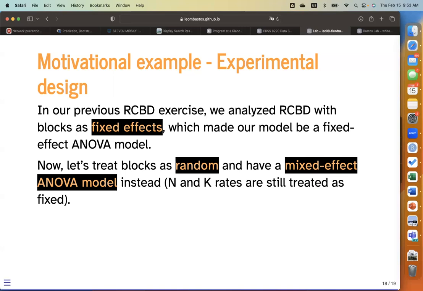So they are related, but it's just what the model is estimating and giving you as part of that model, right? So if we treat it as random, it is not gonna give you a block mean. Even if you ask EMMEANS to give you a block mean, it's not gonna work. It's gonna say, I don't have this term in my model, because block is no longer part of the fixed effect part of the model. It's part of the random effect, which then gives you a variance component.